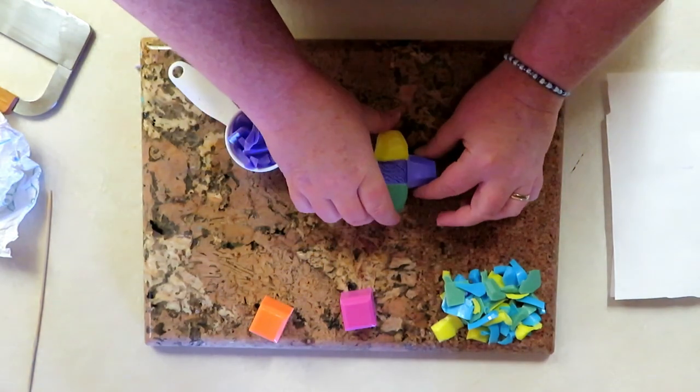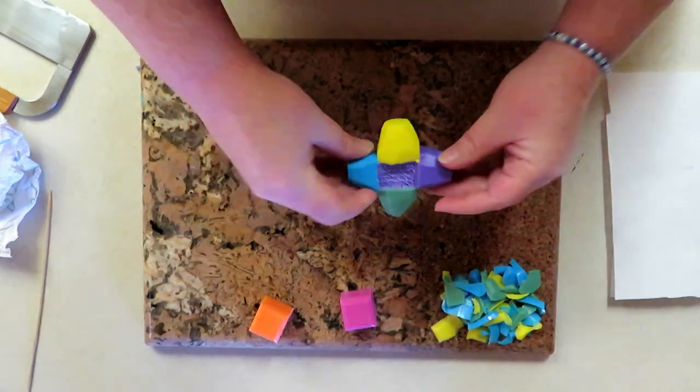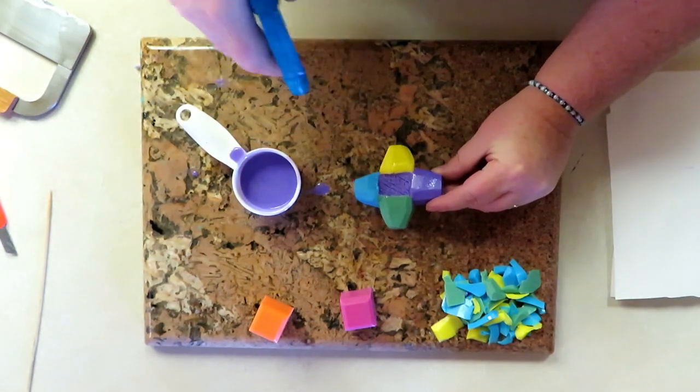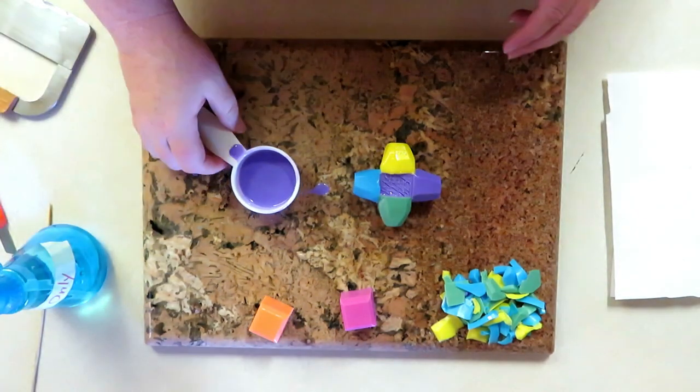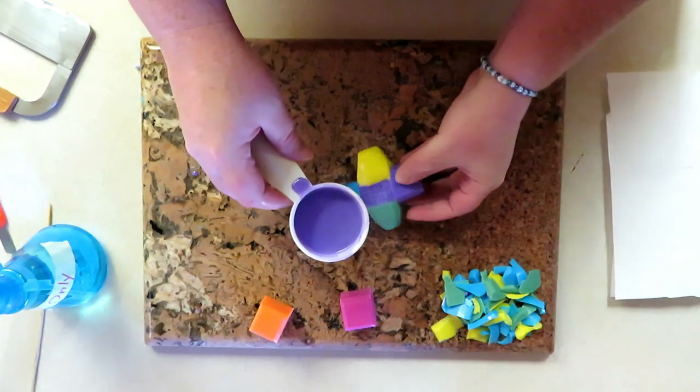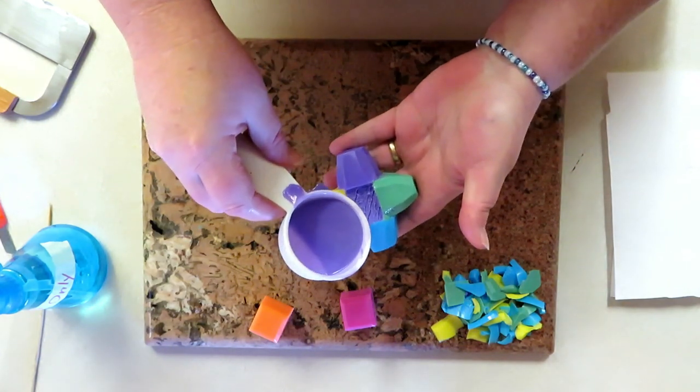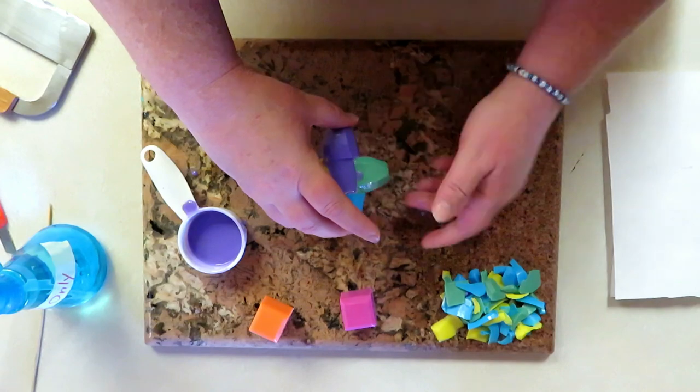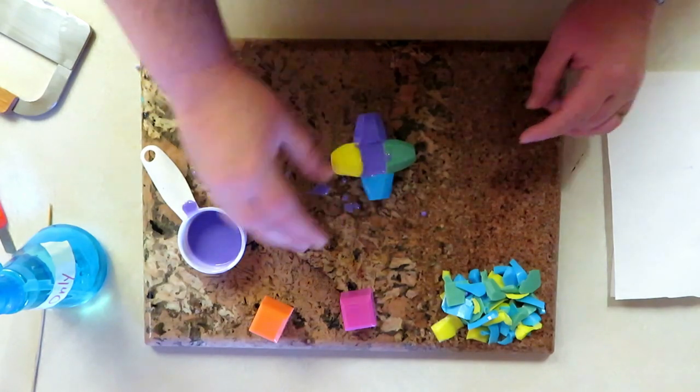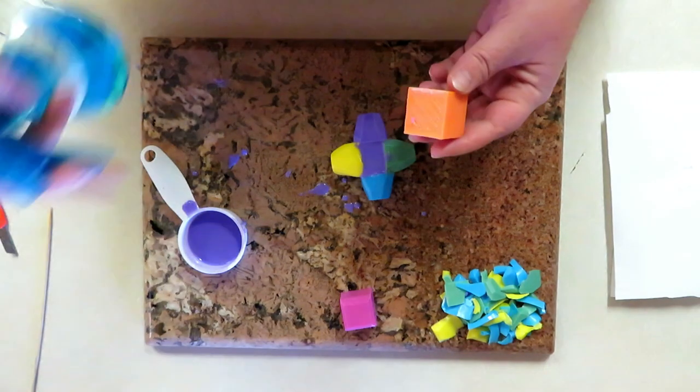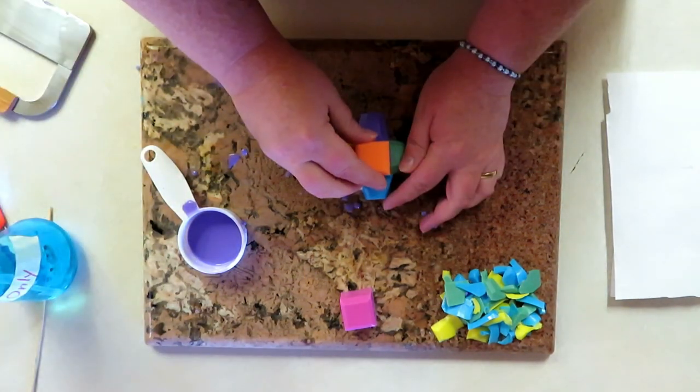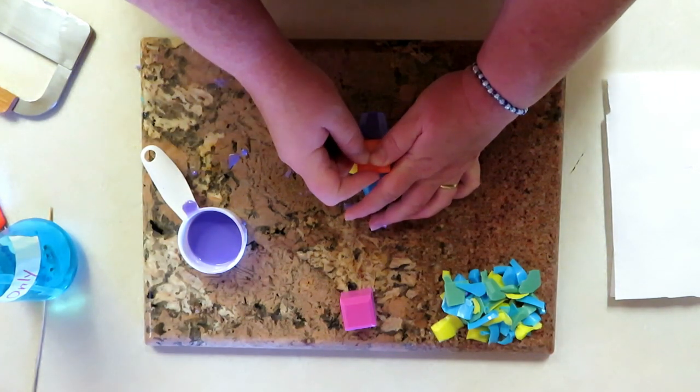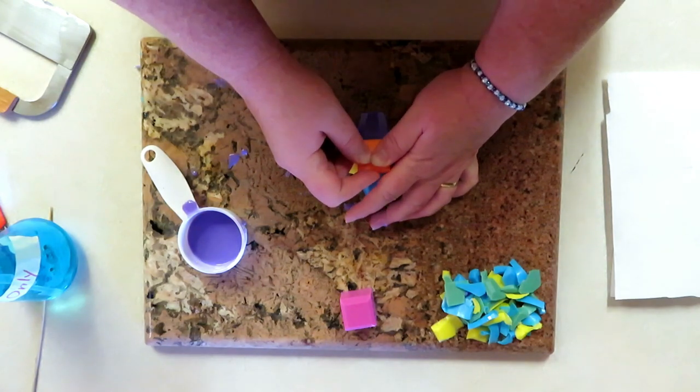So now that that's done, I scored my edges here and it's time to take the scraps and melt them down. I have some rubbing alcohol here. I'm going to fill this up a little bit on this side because some leaked out and did not get filled up all the way, so I'm just going to fill it up a little.